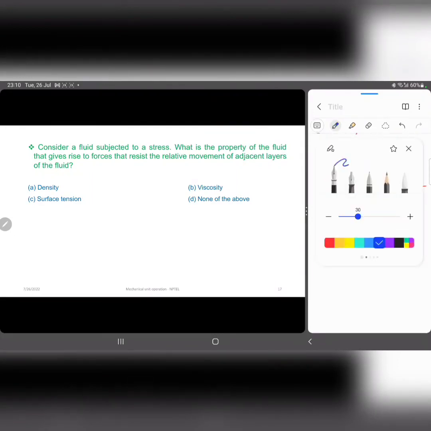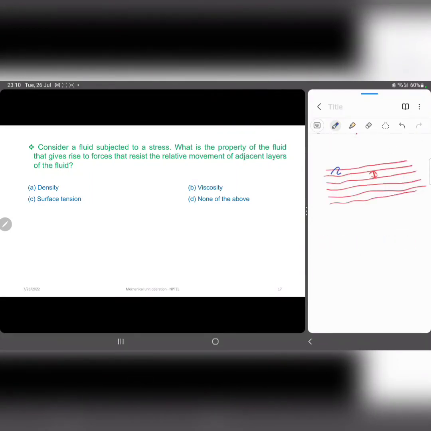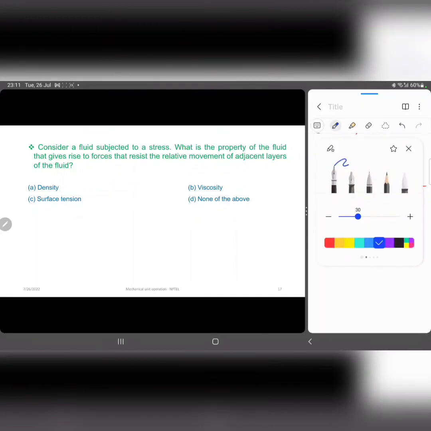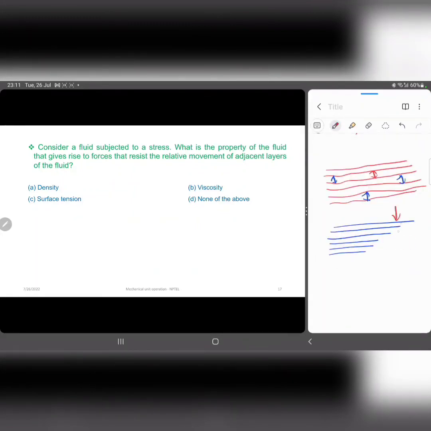So what is it called? Everyone can think about the term which we are considering. As you also understand, if the flow is like this, then the topmost layer has the highest velocity, and then the velocity will be reduced. Why does this happen? This is a very common fundamental behind this. It is known as the viscosity.